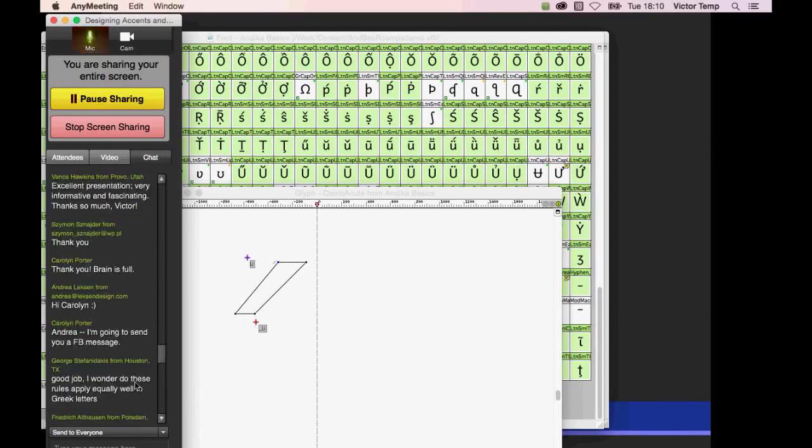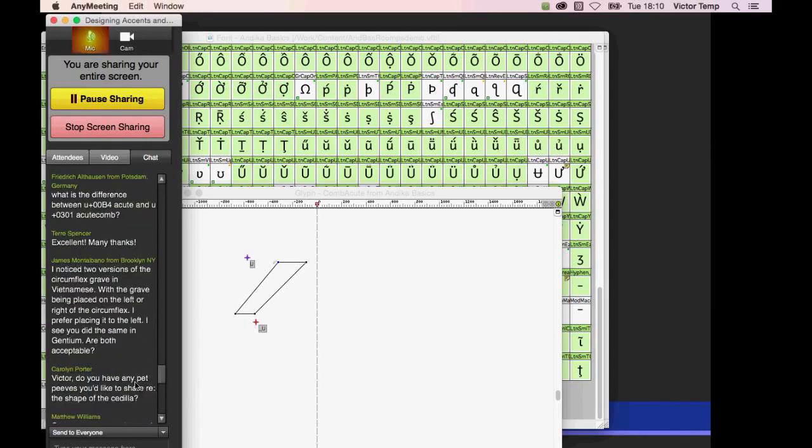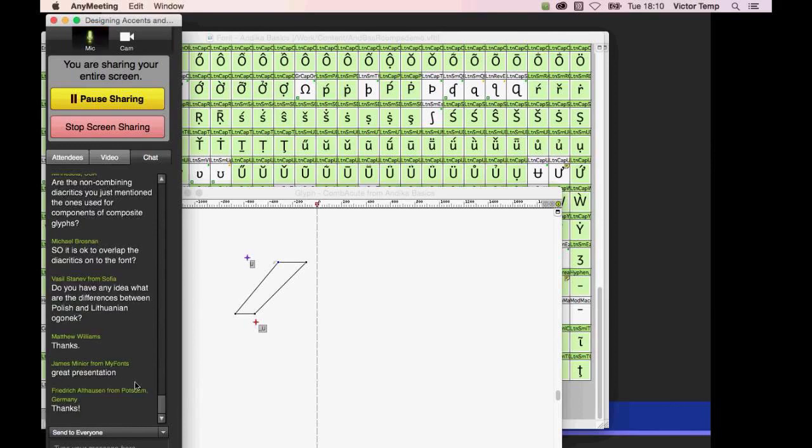Okay. Do you know the difference between Polish and Lithuanian? Typically it's design and placement. If you go and look, search for Adam Twardoch. Look for his information on Polish diacritics.